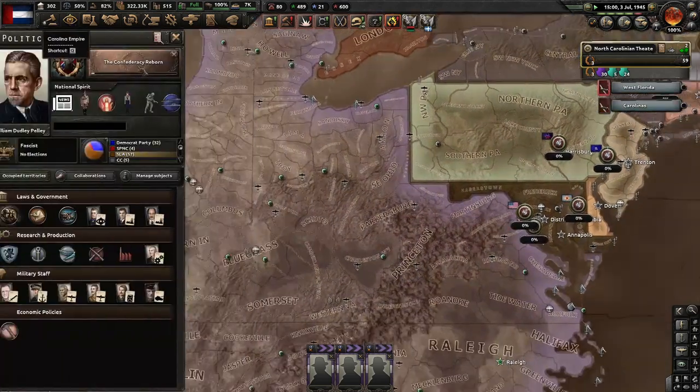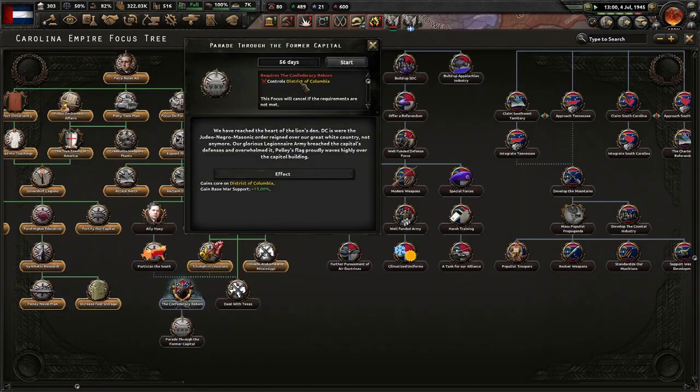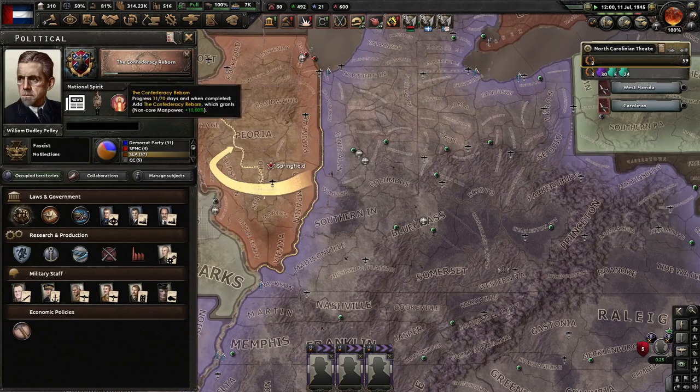And the Confederacy are born, and then eventually we get a parade to the former capital. We have reached the heart of the lion's den. D.C. is where the Judeo-Negro Masonic order reigned over our great white country, but not anymore. Our glorious Legionnaire army breached the capital's defenses and overwhelmed it. Pelley's flag proudly waves highly over the Capitol building.